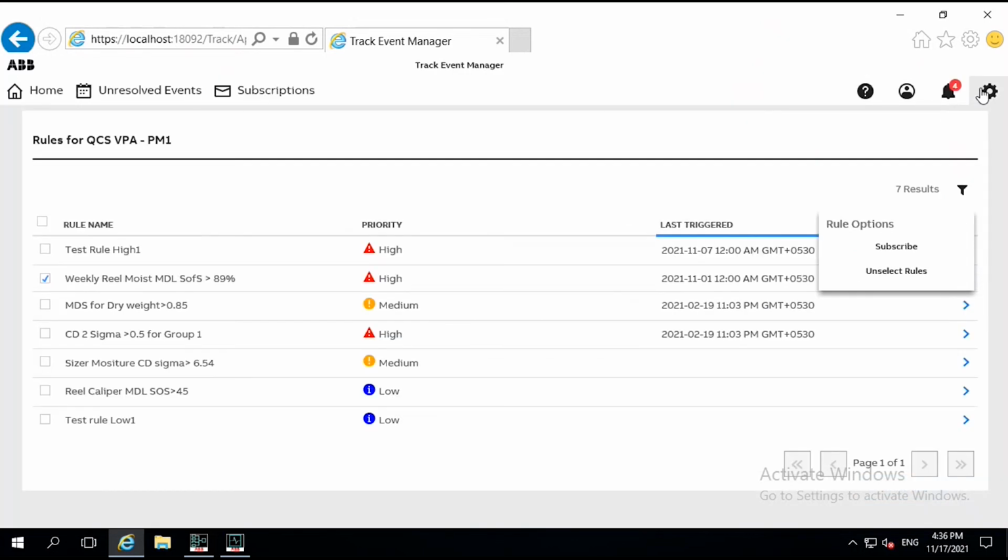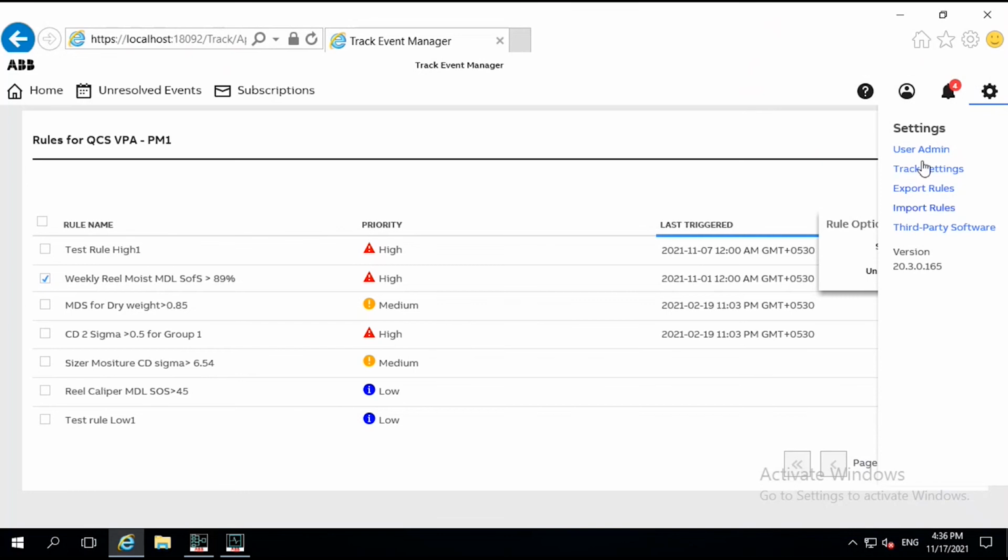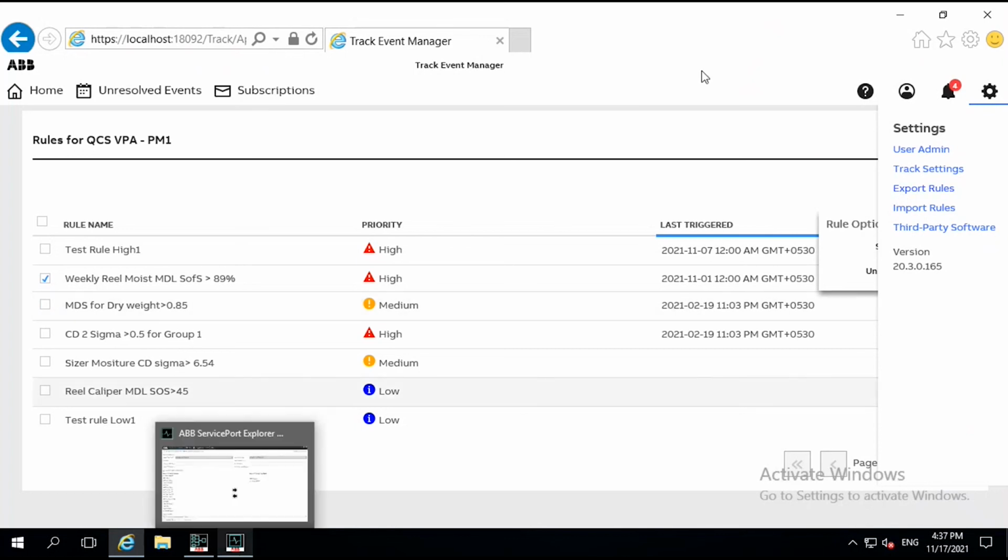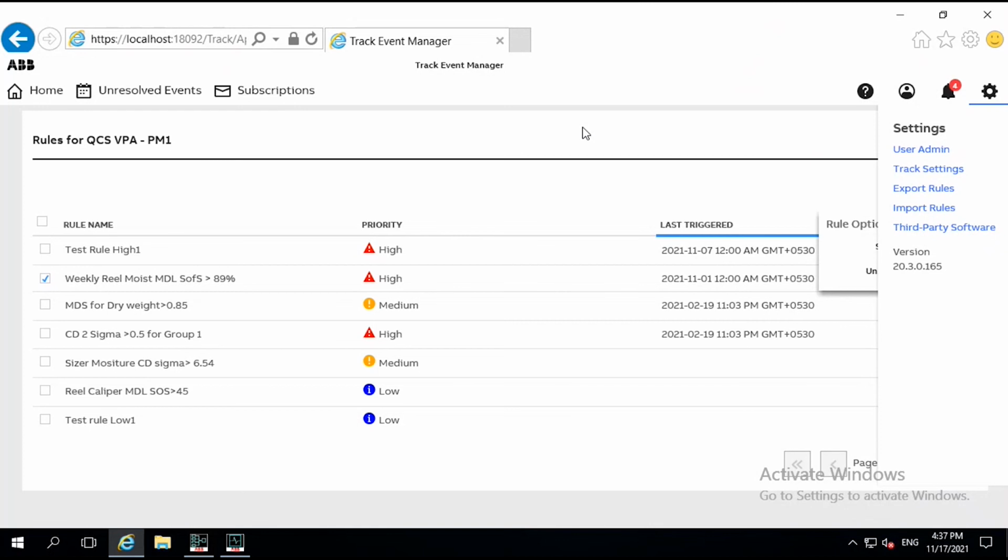Definitely you need to create the SMTP settings for that, which can be done when the system is installed. It has the option to import these rules. If you want to utilize them for some other machines, the rules can be imported directly and new rules can be imported here. These rules can also be saved for future purposes. You can export them and keep them for your record, and when the requirement is there, you can import the rule, and both the service port and this machine will get synced automatically.